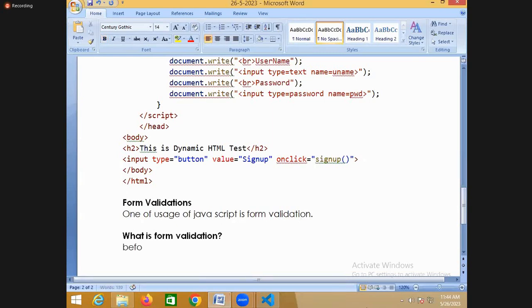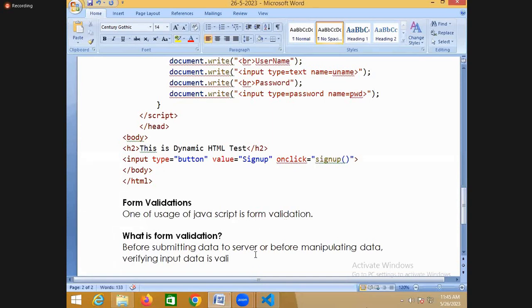Now before submitting data to the server, or before manipulating data, verifying whether the input data is valid or not.